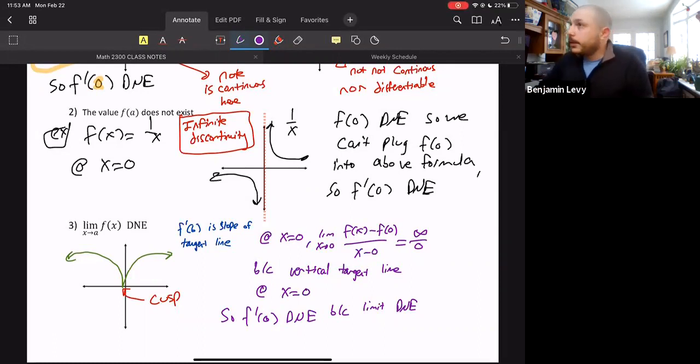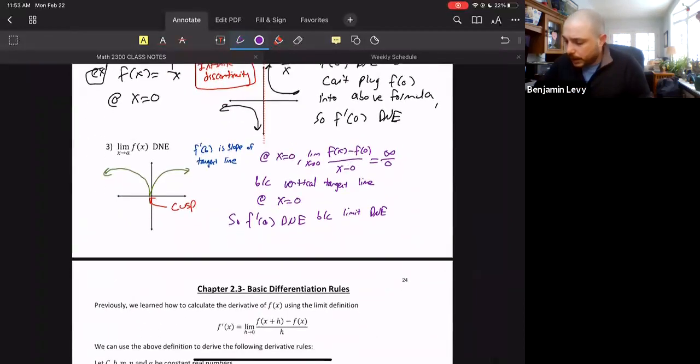As we move forward, though, let me just pause again and see if there are questions before we keep going, because what we're going to do in a second, as you can see, is we're just going to come up with a bunch of rules and not look at the limit anymore. The limit is the conceptual part of the derivative. And if you've taken calculus in high school before, you might not really get into that limit derivative very much, or the limit definition. We really emphasize it in college because we're trying to have a deep understanding of this stuff.